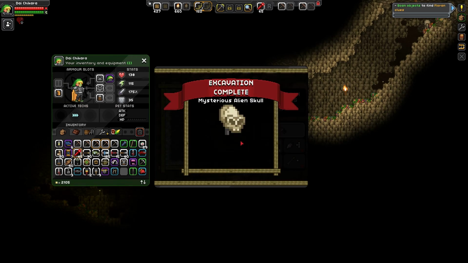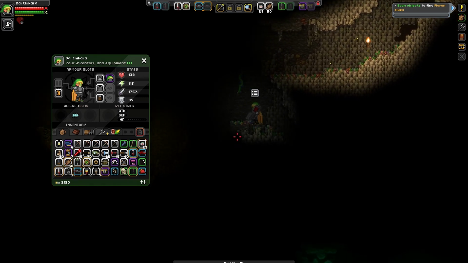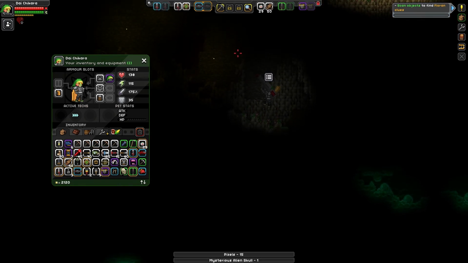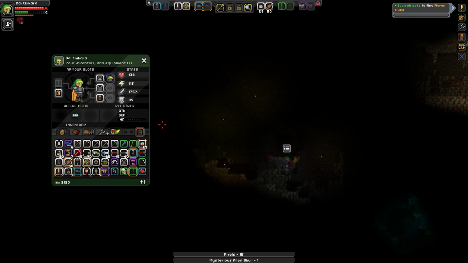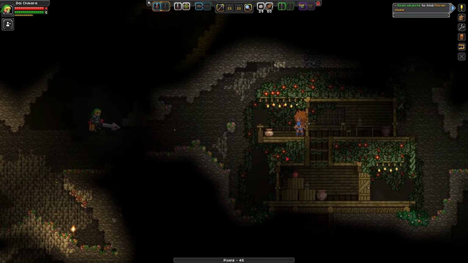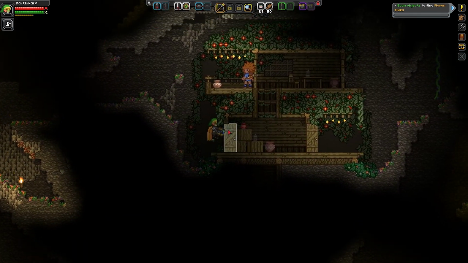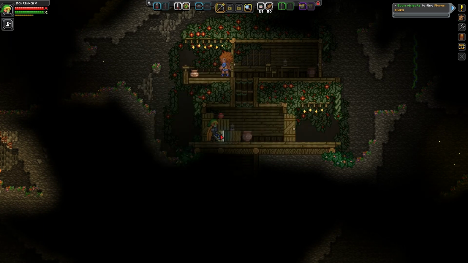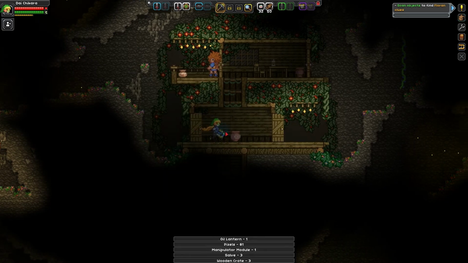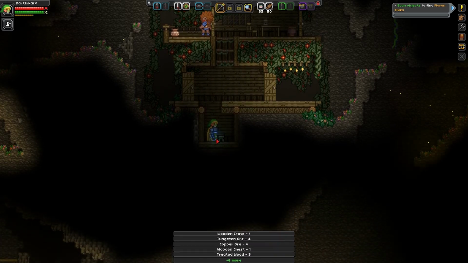Alright. A mysterious alien skull. Ooh. Okay. Oh, my skull. Oh, oof. I'm lucky there wasn't a fall there. I didn't actually mean to jump off that edge. Did I clear this house? I'm pretty sure I did, right? Hang on. Ooh, there's a hidden floorboard. Oh, I haven't actually been in this one. I guess this is one I just didn't go into, but what's in here?